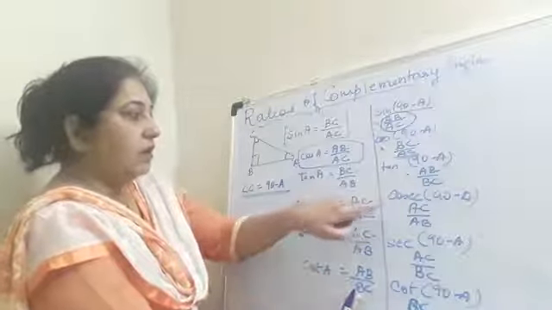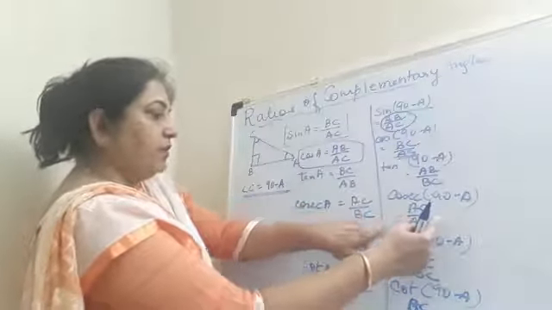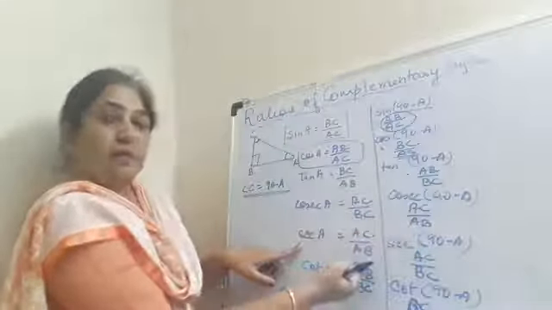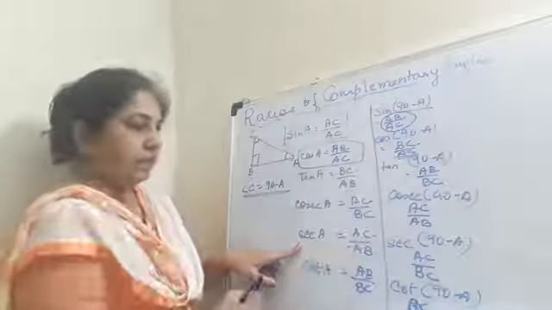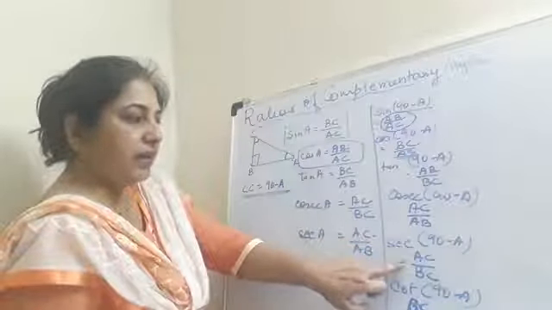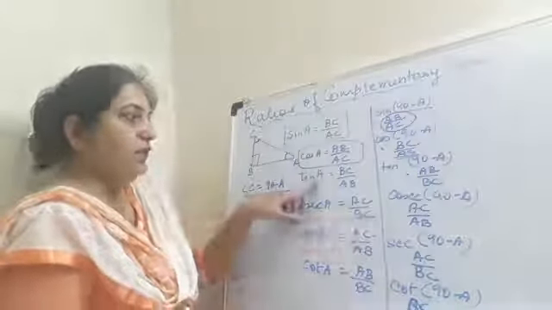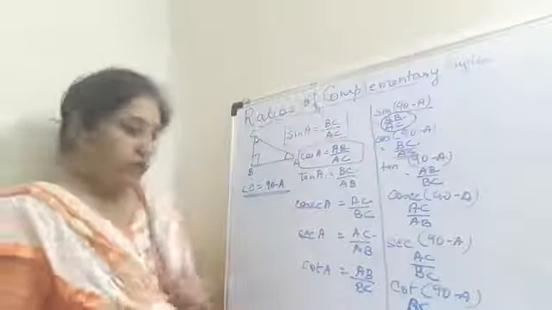Then cosec 90 minus A will be equal to sec A, as AC upon AB and AC upon AB. So when we compare them, we are seeing that the ratios are the same. Sec 90 minus A will give you cosec A and cot 90 minus A will give you tan A. So this is how the relation is set up. So you have to learn these ratios.